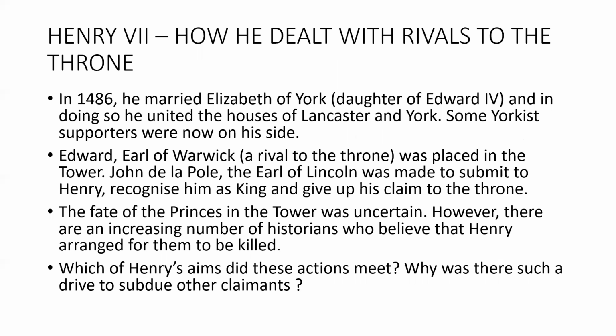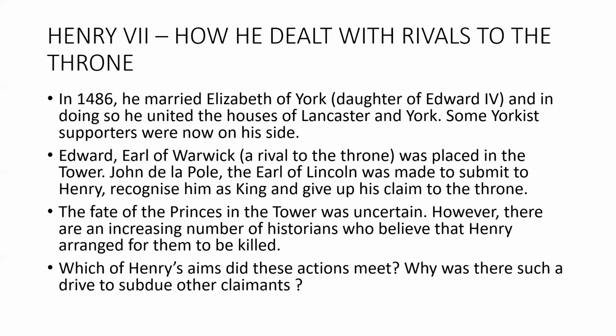In 1486, he married Elizabeth of York, daughter of Edward IV, and in doing so, he united the houses of Lancaster and York. Now, many Yorkist supporters were on the king's side and were prepared to give up the fight of the War of the Roses. Edward, the Earl of Warwick, a rival to the throne, was placed in the Tower. John de la Pole, the Earl of Lincoln, was made to submit to Henry, recognise him as king, and give up his claim to the throne, further securing the king's dynasty.